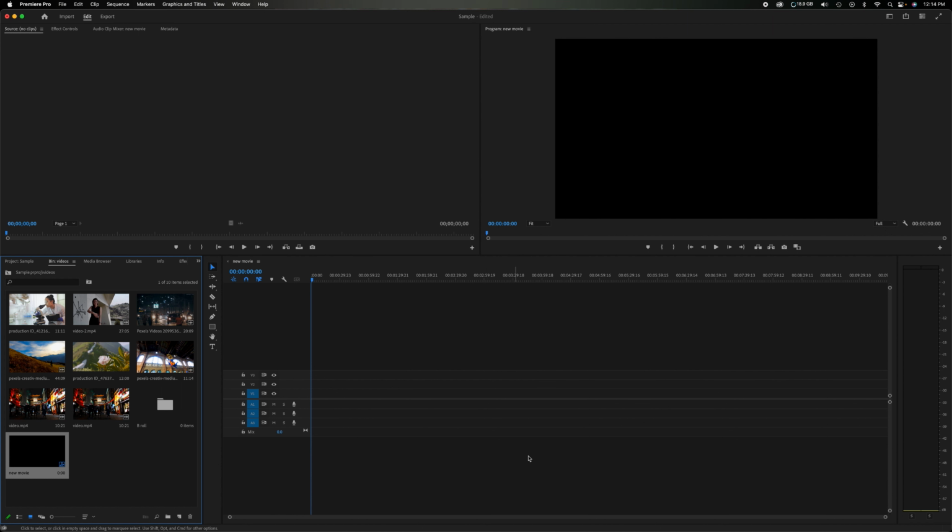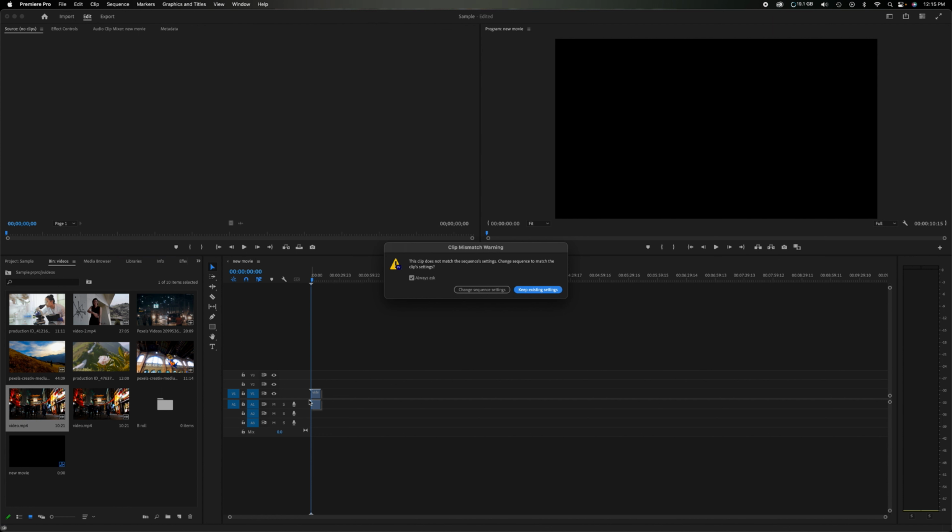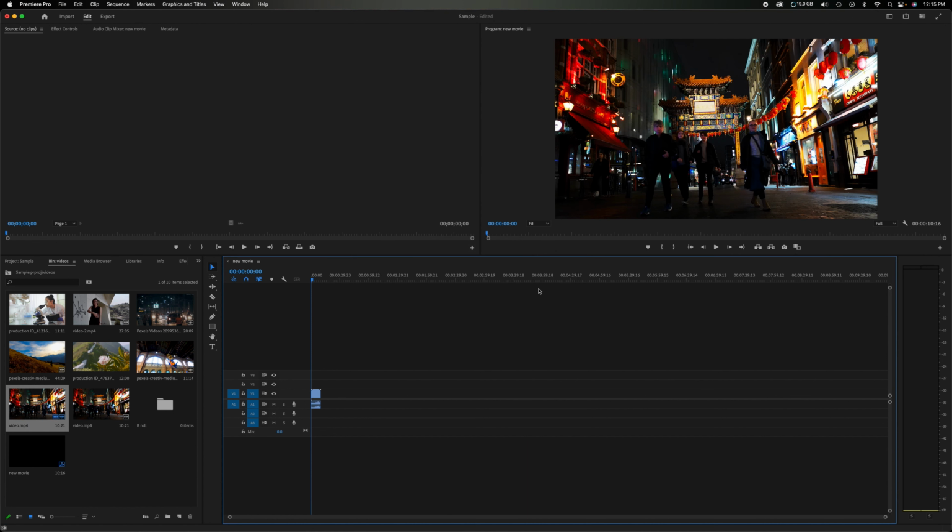Now this is the sequence here, that's the editing sequence. So once we grab a video, I'll show you here. This is already 3840 by 2160, so that's 4K, but you'll notice this is 29 frames per second, which is different than the 24. So if I drag and drop this over here in the sequence and let go, it's gonna ask me because it doesn't match the frame rate. It's saying this clip does not match the sequence settings, which we just created. Do you wanna change to match the clip settings? Meaning, do you wanna change the sequence to match the clip? And the answer is no, I want the clip to match that. So you can say keep existing settings. So now it changes that 29 frames per second and keeps it at the 24 that's inside my sequence.